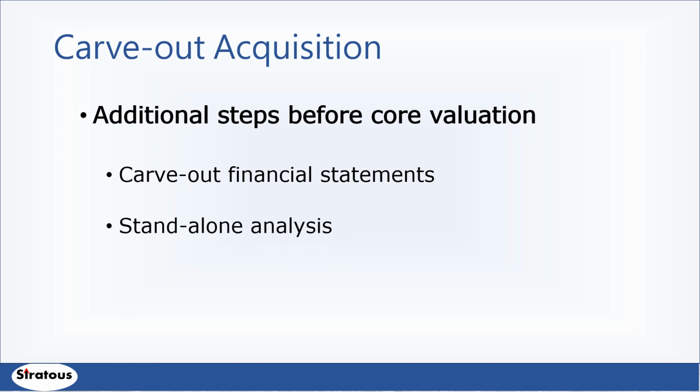The next step is to look at the cost structure of that segment as a standalone business. And this is very important because some of the agreements on the supplier's side and on the distribution side may trigger a renegotiation of terms in case of change of control. So we have to make sure the cost structure can exist on an ongoing basis and assess all the risks of the acquired segment as a standalone business.